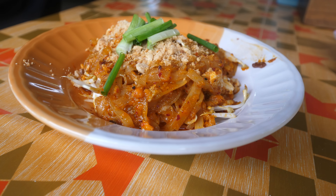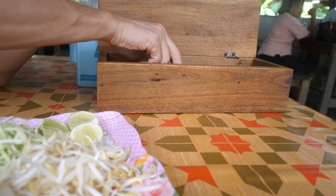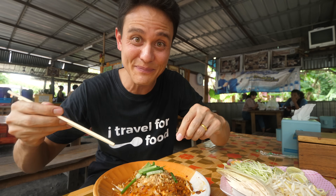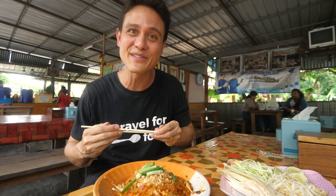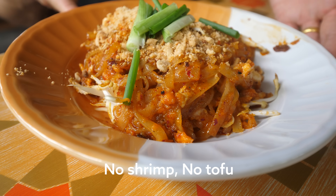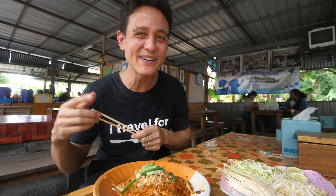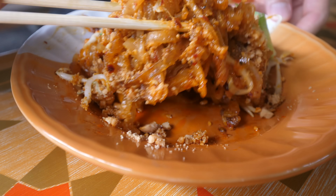There are two different versions you can get — the normal and the pis seit. Pis seit comes with two eggs, so I got pis seit. I love these high benches with the tables. Before I taste test, I just wanted to tell you a little bit about pad thai. Pad thai is not a dish I actually eat very often — it is one of the most well-known Thai dishes and it is popular in Thailand, but there are so many other dishes, and pad thai tends to be on the sweeter side, so it's not usually my personal favorite. But I'm very excited to try this pad thai — because she's such a legend, she makes only one dish and she has perfected it. No matter what, I respect that and I love that. So it is a true honor to be here to taste her plate.